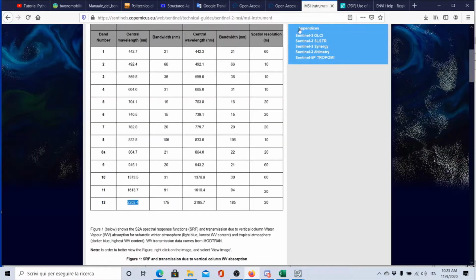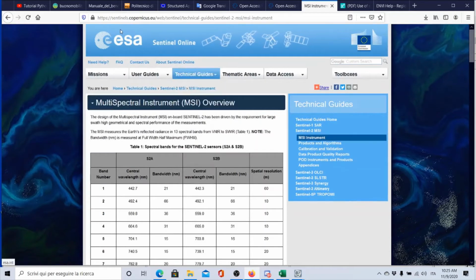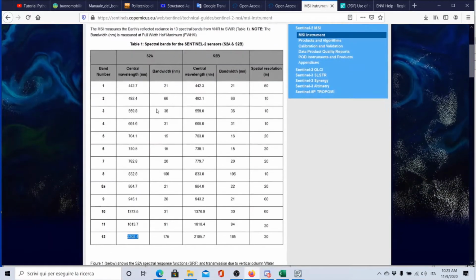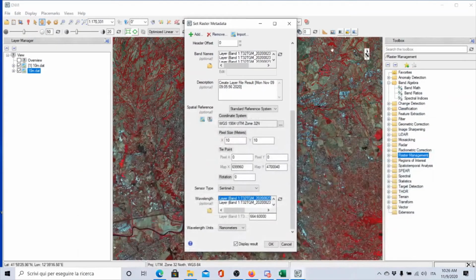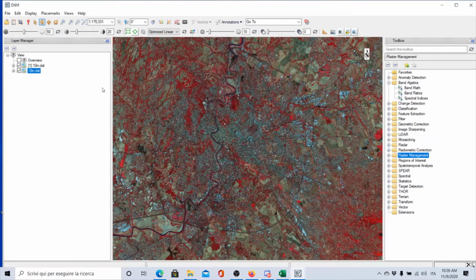You remember, on the ESA official site of the Sentinels, Copernicus.eu, you can check in the multispectral instrument, the MSI, all the different wavelengths. And you see here, this is for the Sentinel-2 A and B, because they are different. And here you have all the different geometric resolutions of the different bands. All right? So in this case, I have everything here.